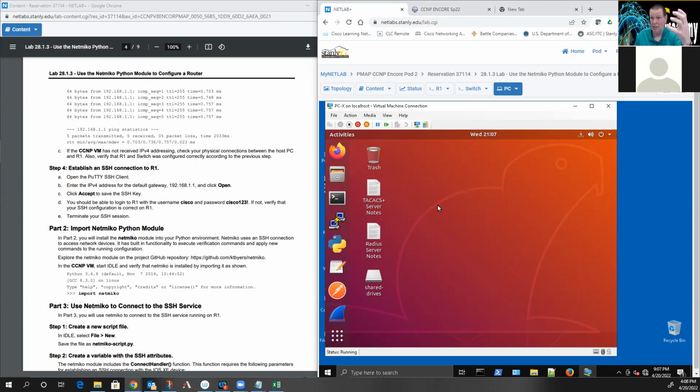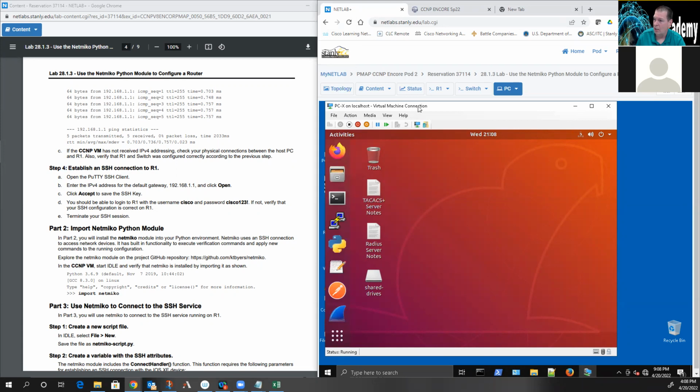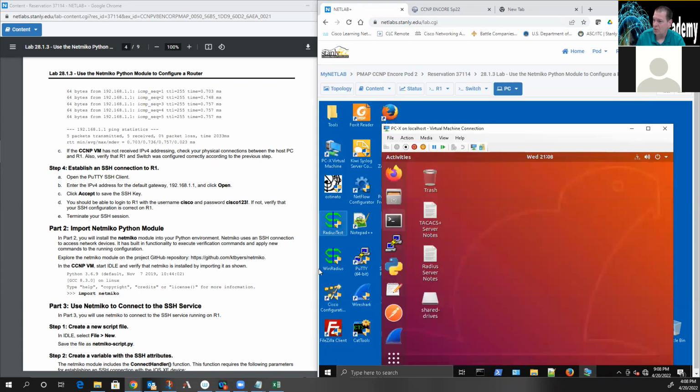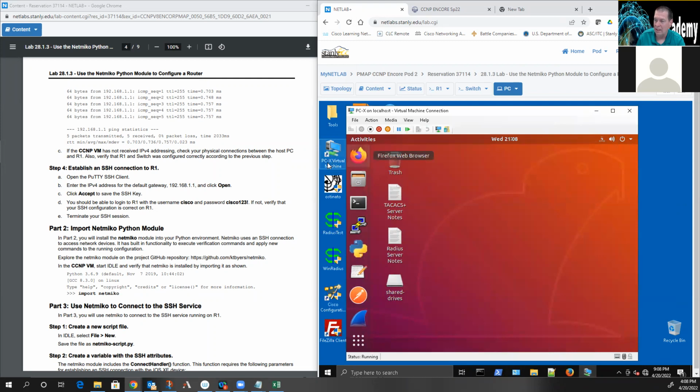We've got a virtualized machine inside a virtualized machine, which is really kind of neat. But make sure when you're doing step 4 and it says open the PuTTY SSH client, you're not opening it inside the PC out here. You're opening it in the Hyper-V PC that you've started up using that special PCX virtual machine.